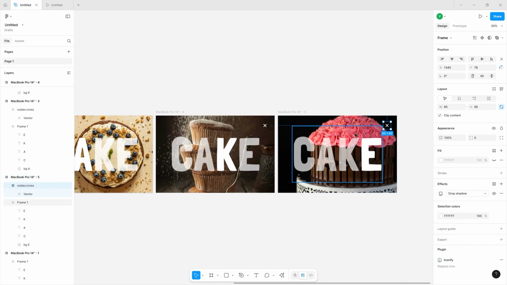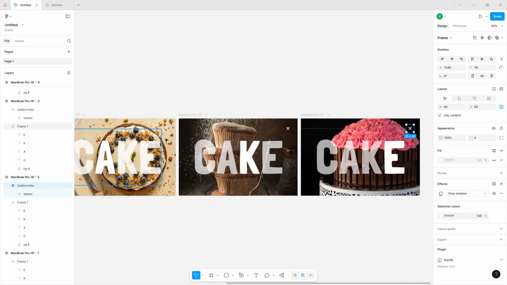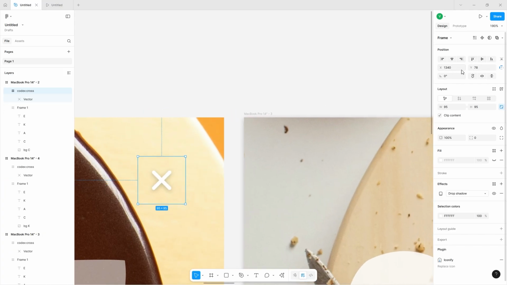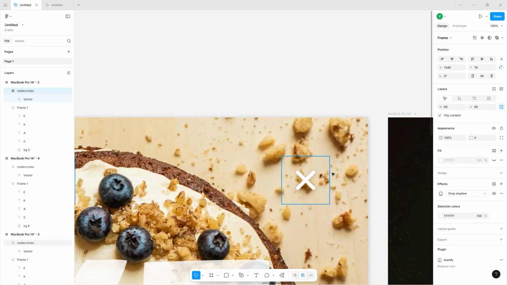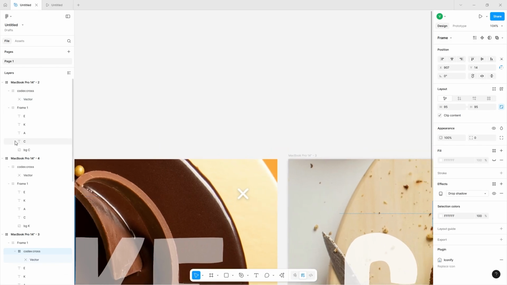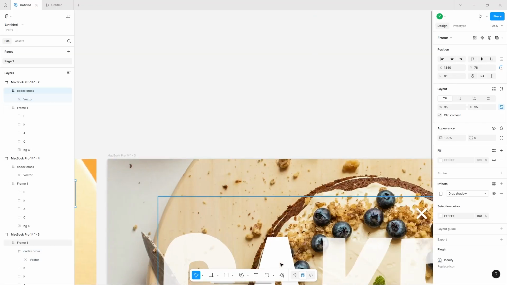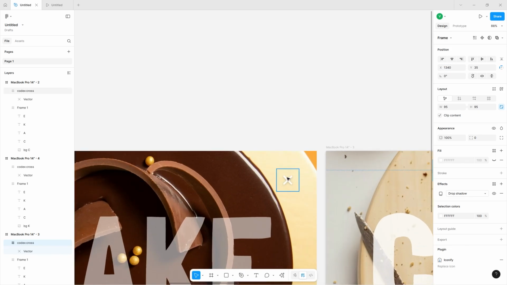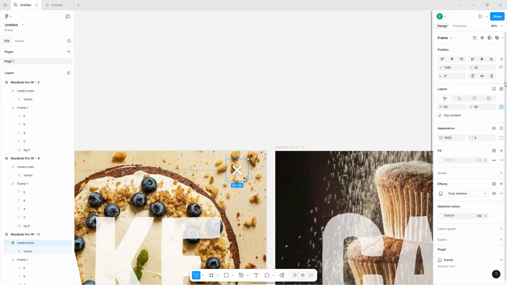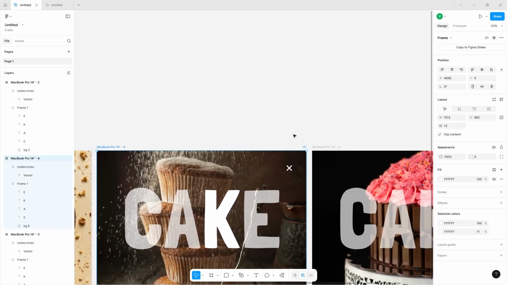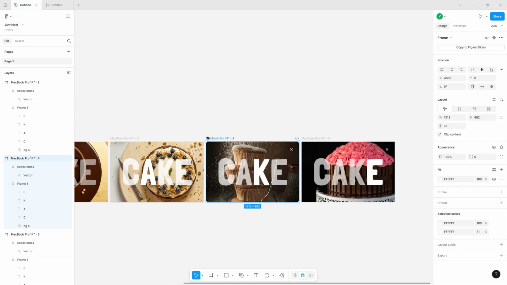Again, make sure to press the main frame, and if you have trouble getting this X exactly where you want it to be, select on this X, check out the X and Y axis values, and always make sure, even if this was located somewhere else, I'd still make sure my X and Y axis values matched and that I was actually outside of any other frame, and that would give me my perfectly aligned X. 1340 is the X axis value and the Y axis value right here was 78. So I'm just going to make sure those exact same numbers are retained everywhere. But if you select the frame and then paste something with Control V, then it'll obviously be placed where you placed it in the last frame.